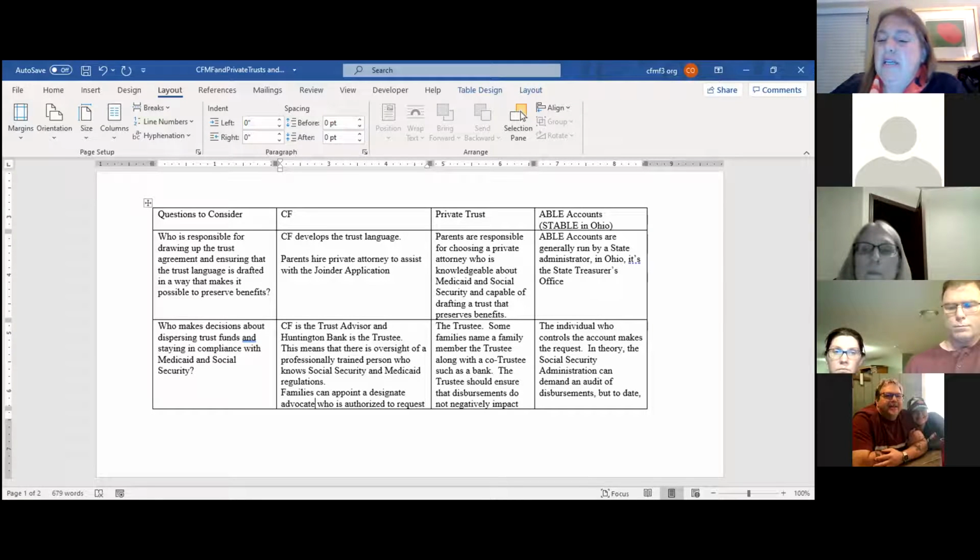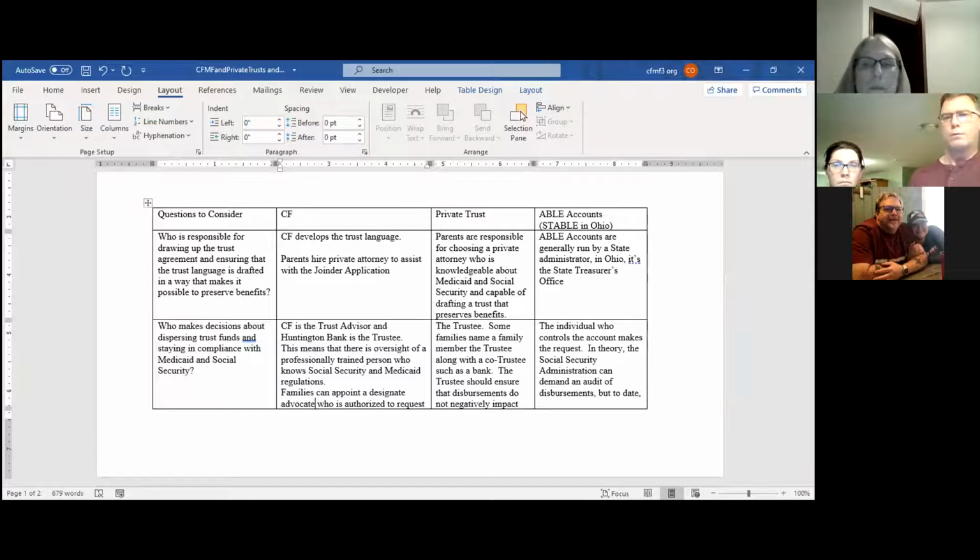The downside, what I always point out, is that what's in that stable account, really, they can take anything out and there's no oversight. That's always been my concern with stable accounts, which is why I'm not crazy about suggesting you put large sums of money in there. When you're alive, you can oversee that. Especially if it's your money, you're probably not going to put money in there and then abscond with it. But once you've passed away, there's really no oversight on what comes out of a stable account. It's just a bank account, and there's nothing that can be done. Once it's gone, it's gone.